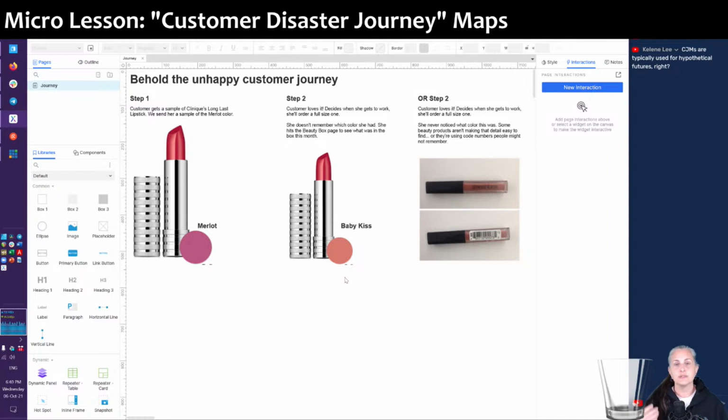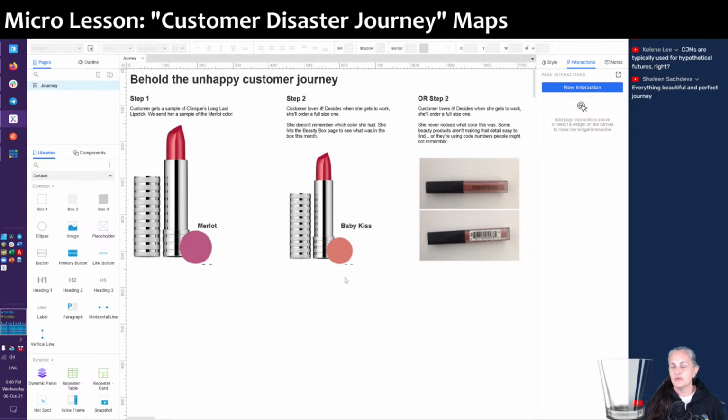So in the CX world, CX does do future state customer journey maps, but they're usually not future state disasters. They're usually desired future state. They're usually, well, here's our initial customer journey map of what the customer does now. And then here's our cousin of optimized task flow, future customer journey map or desired state. And this is what we think the customer journey map should look like once we build the thing or improve it or whatever the case may be. So as you can see on the screen, I started out with a disastrous customer journey, and I wrote, behold, the unhappy customer journey.